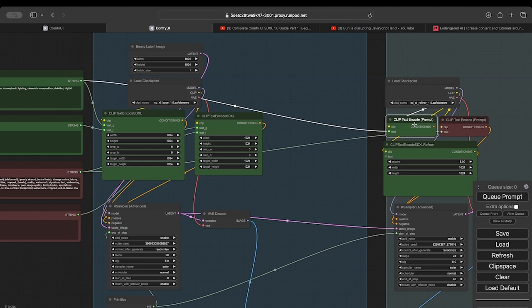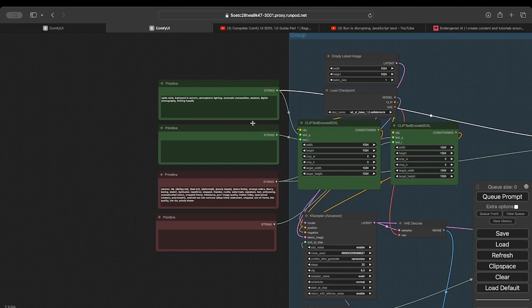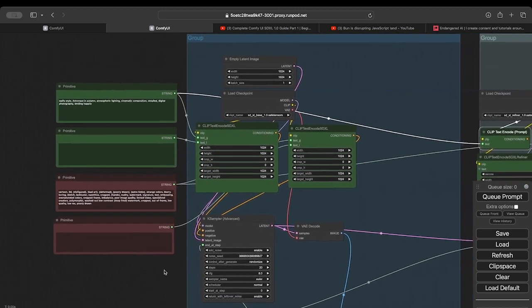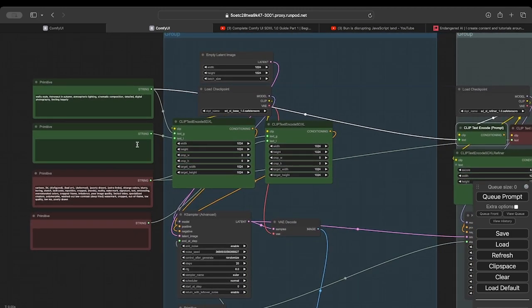In the old clip text encode, because we were only dealing with one positive text box and one negative text box, it was easy to pass over the information to the refiner clip encoder. In this case, though, the new clip text encode SDXL refiner only has one text input. But if we come back here, we see that now we've got two text inputs for both positive and negative. So the question is which one to use. Once again, common practice is you typically will take your text box that is assigned to your L clip because that's the one that's going to be containing the style information.